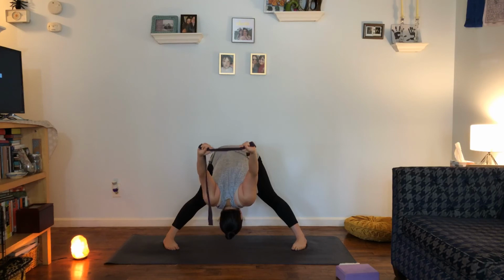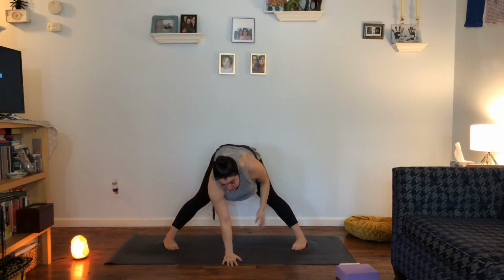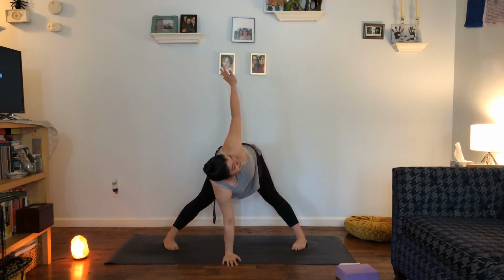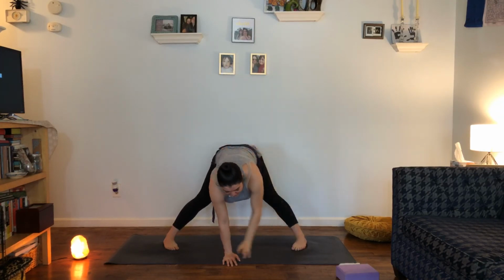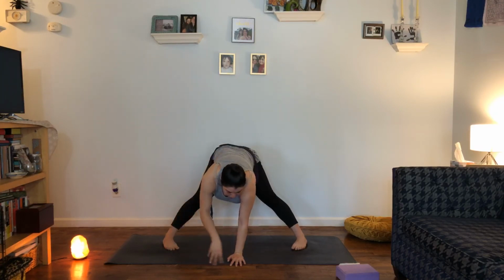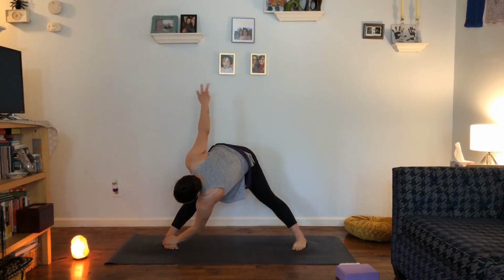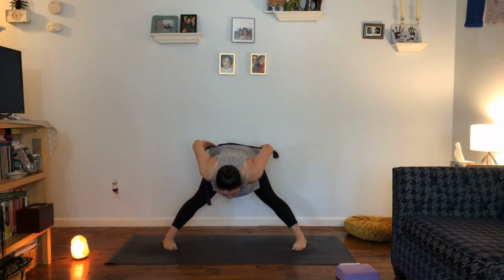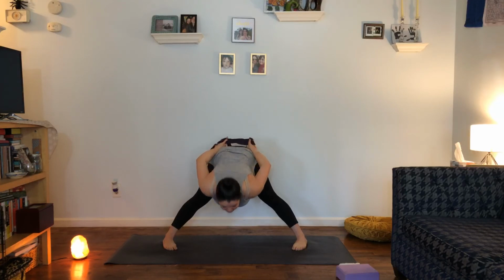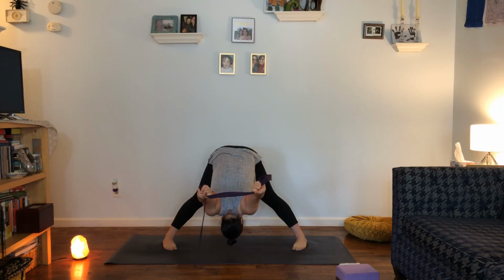Now, if you'd rather do a spinal rinse, then take turns landing your right hand down on the mat and lifting up your left. And landing your left hand on the mat and lifting up your right. You can also find your hand towards opposite foot and find this twist in this space here. Whatever works for you. If I have any people who work on inversions, let me see you land that crown on the mat. You got it.